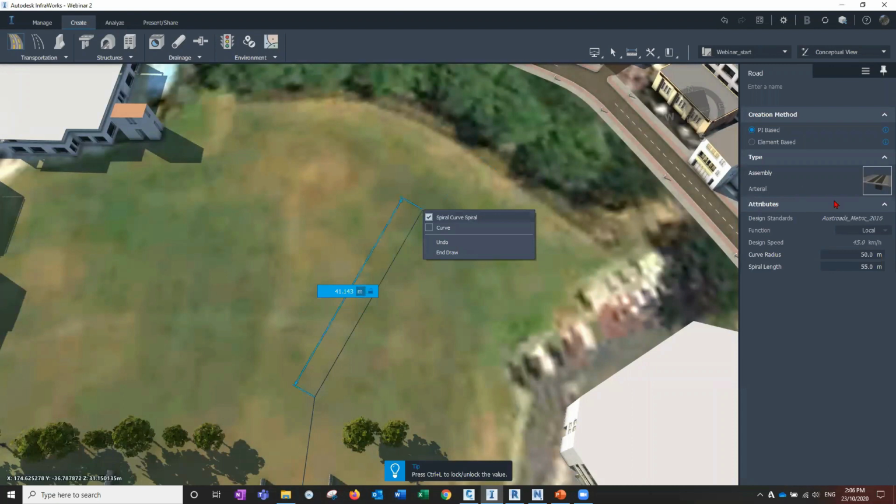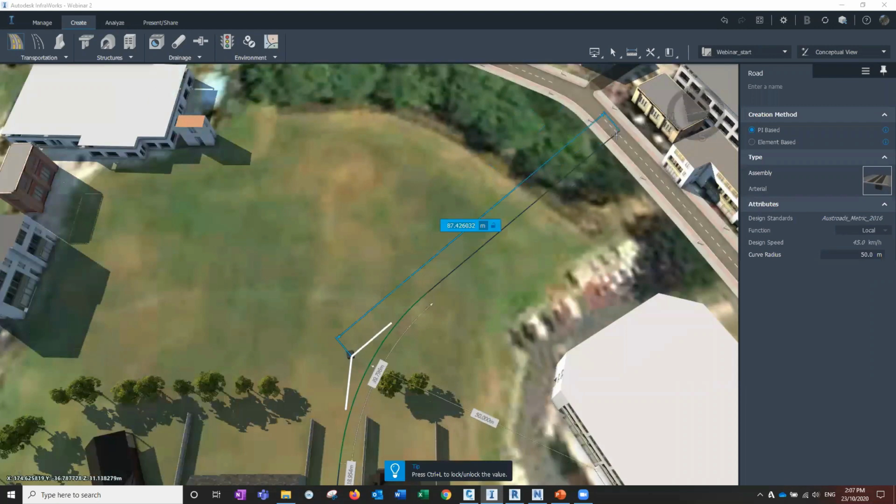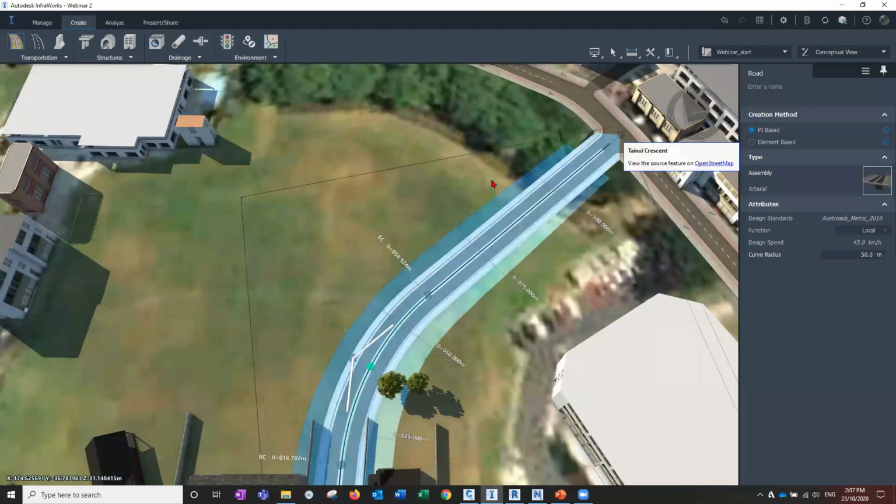You can see we're using the Ostroads metric because I've got the country kit loaded. So it's looking at the Ostroad standards for a 45 km/h road. I'm going to just put a curve, no spirals. There we go. There's our curve going in with the radius it wants. I'm going to go to there. And as you join into another road, you see it'll snap and make an intersection, which is all nice.